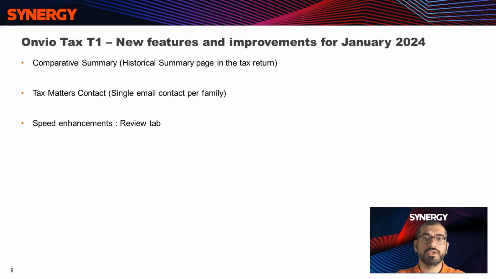Next, I'll get into the speed achievements from this year. First, for reference, some things load slower on the cloud compared to a desktop-based environment. This is especially true for data-heavy screens. Our goal every year is to speed things up further and further. So last year, we introduced the Sped Up Data Entry tab. This meant that unless your data entry screen was loaded with heavy data such as 40 slips or more, after the initial load, the data entry would show in a snap. So if you navigated away from that tab and you came back to it, it would just show right away and you would get to work right away.